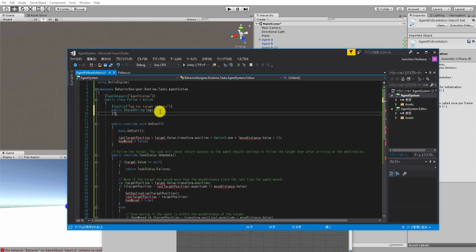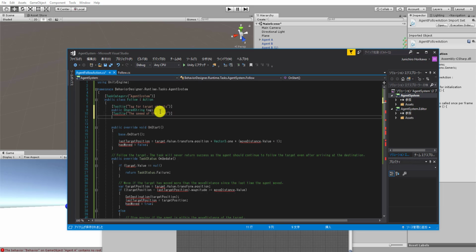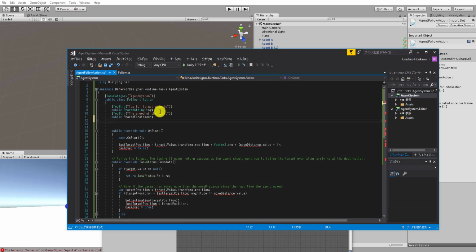Okay, another tooltip: the speed of the agent, so how fast it should move. Make it public shared float speed. Need a space here.